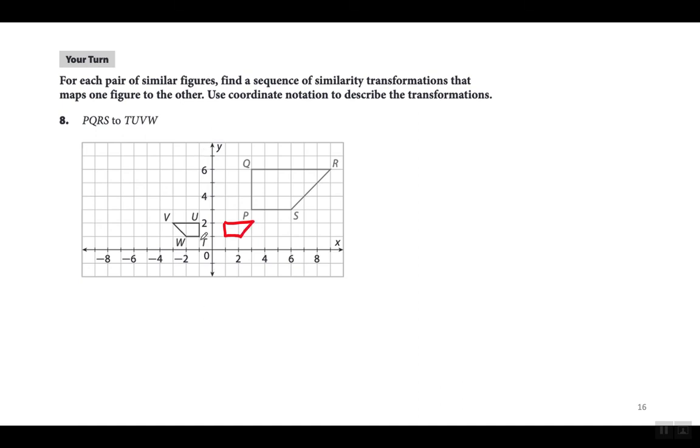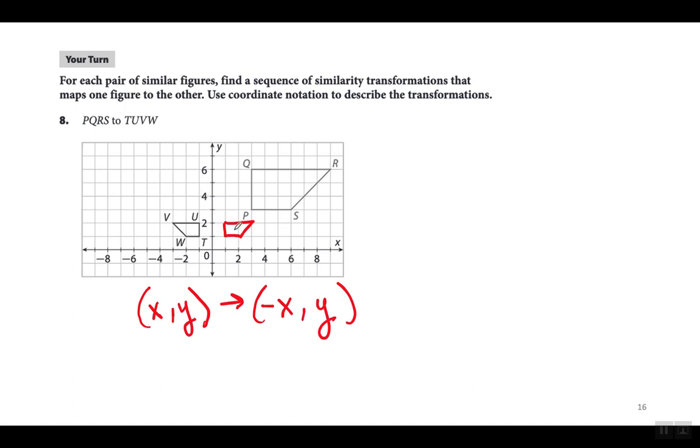So a reflection over the y-axis, which if you forgot the rule for that, I'll remind you because I used to say it all the time. To reflect over the y-axis, you make x the opposite sign. And to reflect over the x-axis, I make y the opposite sign. It's always the other letter that you change to the opposite sign. So again, to reflect over the y-axis, I got to make x the opposite sign. Anyways, once you reflect over the y-axis, you got 2 more moves that you got to make.